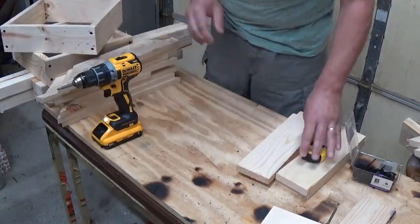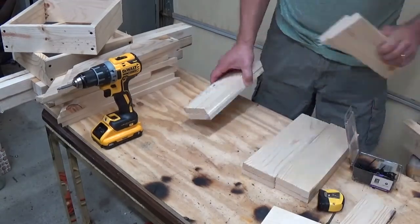They look a little bit nicer that way. I used drywall screws to fasten everything together.